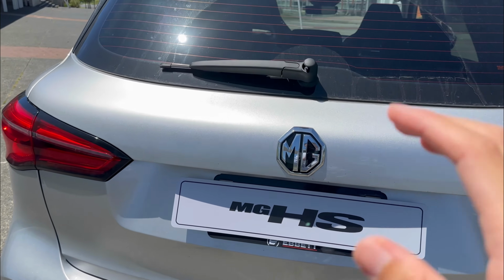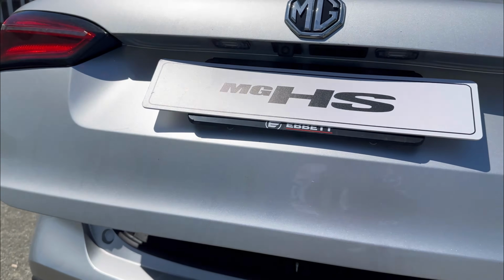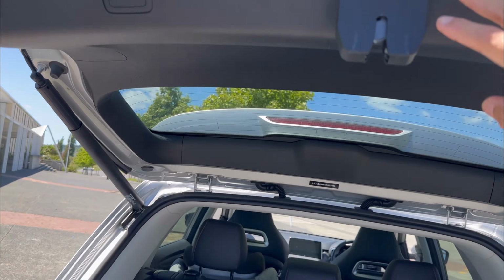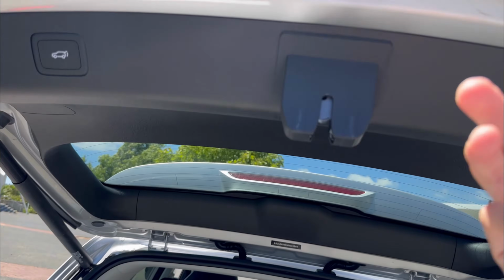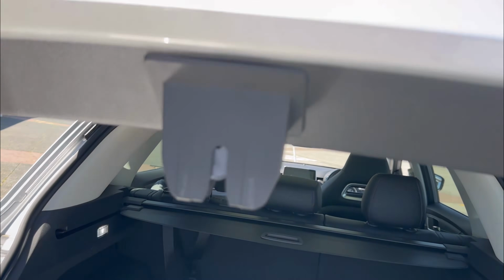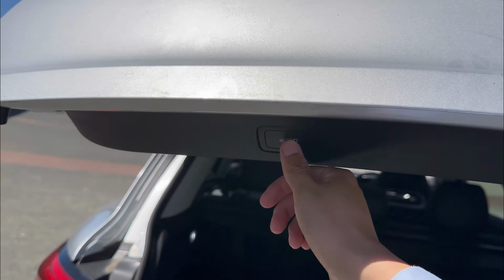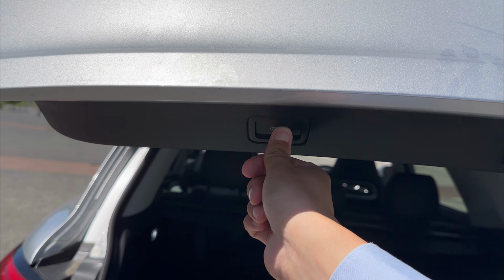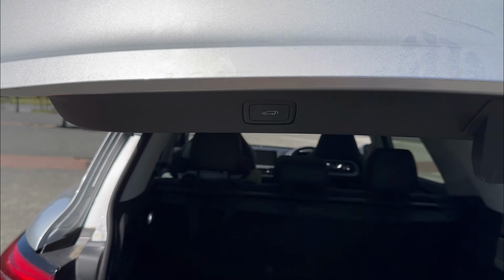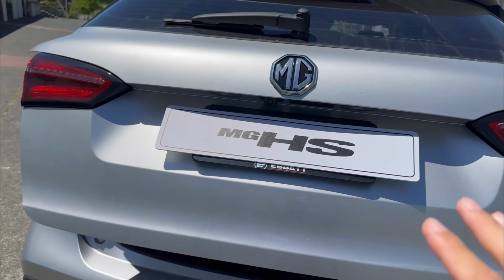Make sure your vehicle is unlocked at least, then tap this tailgate. Because the tailgate is set to the full opening position, it's going to go all the way just like this. If you want to set it to halfway or midway, pull it slightly, hold it just like that, and push and hold this button for about 5 to 10 seconds. Let's push and hold. There we go. We hear the beep. Now we're going to close. Wait for 3 beeps and just wait for a second.